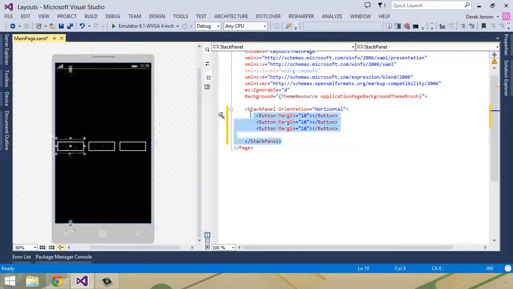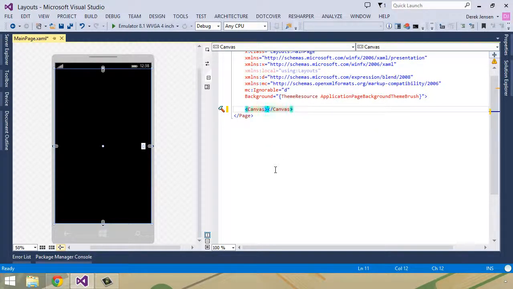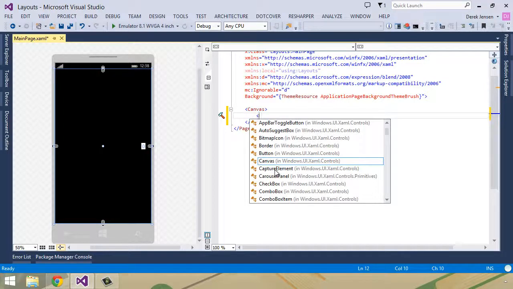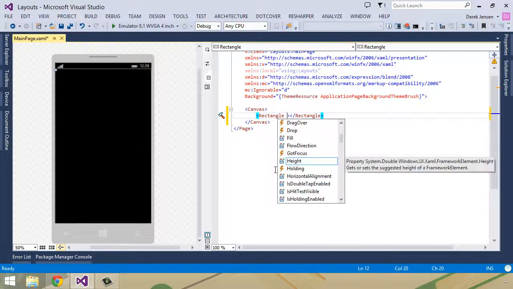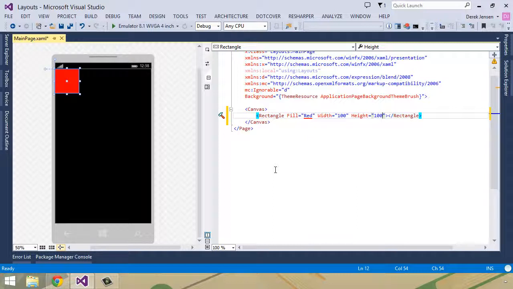And then finally, one of the other more popular ones as far as layout controls are concerned is the canvas. And the canvas is more of an absolute coordinate system where you can start to lay out UI elements within this canvas and move them around as you would like. And you're going to see an example of this in an upcoming lesson when we start to talk about animations and movement. And typically when you're building user interfaces that are going to have movement of controls or movement of objects, so let's say I were to put a rectangle in here, I'll give it a fill of red, and we'll give this a width of 100 and a height of 100 as well. So now we can see this rectangle in here.